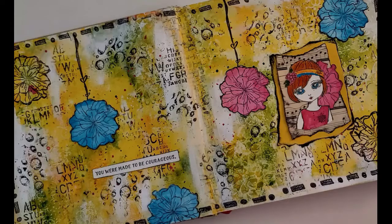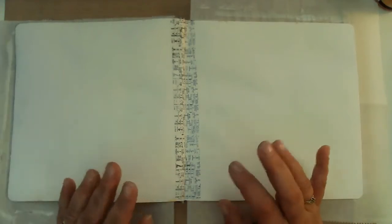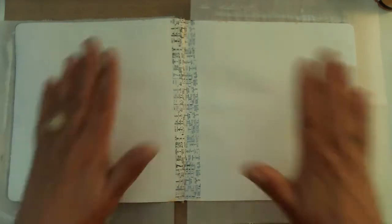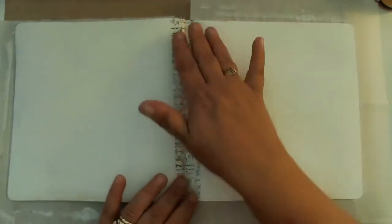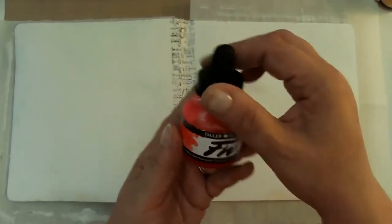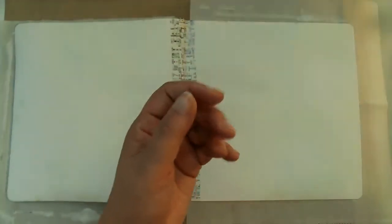Today I'm creating a two-page spread in my Arteza Watercolor Sketchbook. I already pre-gessoed the two pages as well as put a piece of washi tape to protect the seam there. And you're going to see my hands talking a lot because this was a real-time video that is now being voiced over. I'll be using Daler and Rowney acrylic inks as well as one color, quinacridone rose from Amsterdam.